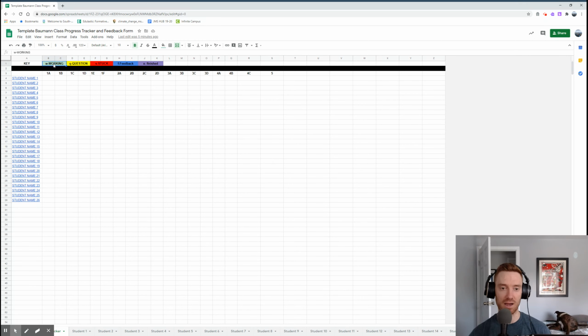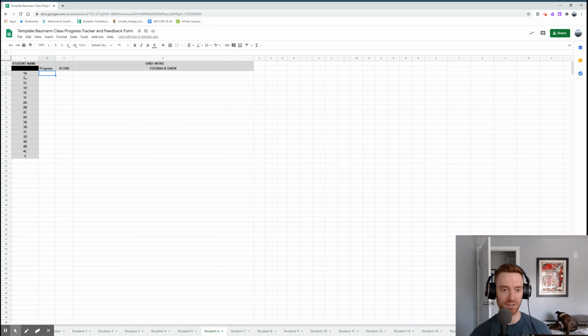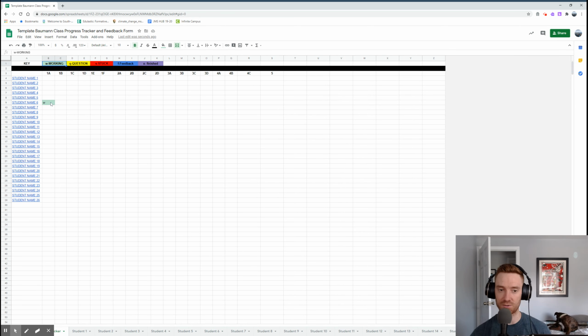Okay. So let's say I'm going to say that I'm working on 1A, right? I'm going to go to the section, find 1A. I'm going to put a little W, just type W, enter. It's going to turn green automatically. Because it's color coded, and it's going to show up that student number 6 is W.